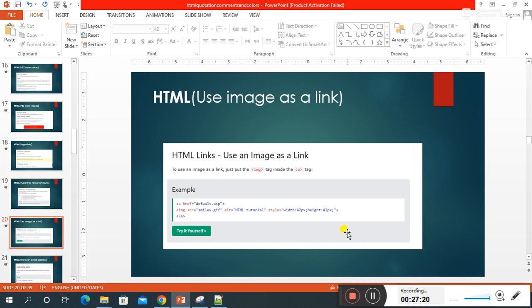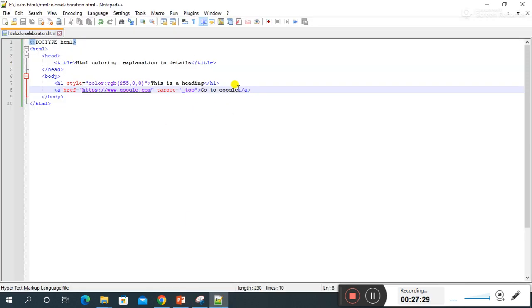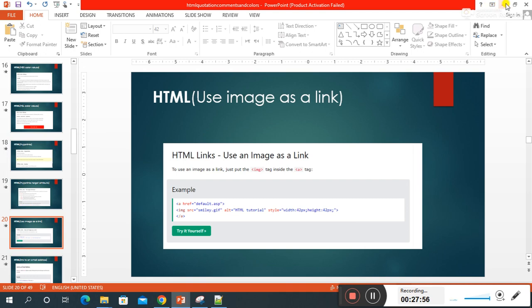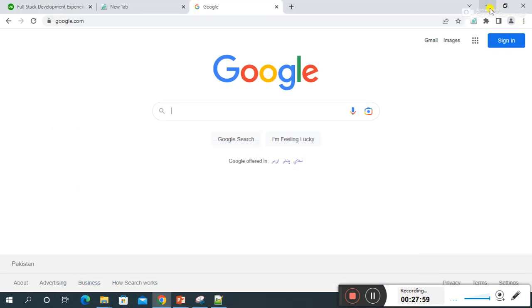For this, we will go to our editor, remove the text and type here an img tag. First you have to declare src, meaning source attribute, where your file is located, where your image is located that you want to display.